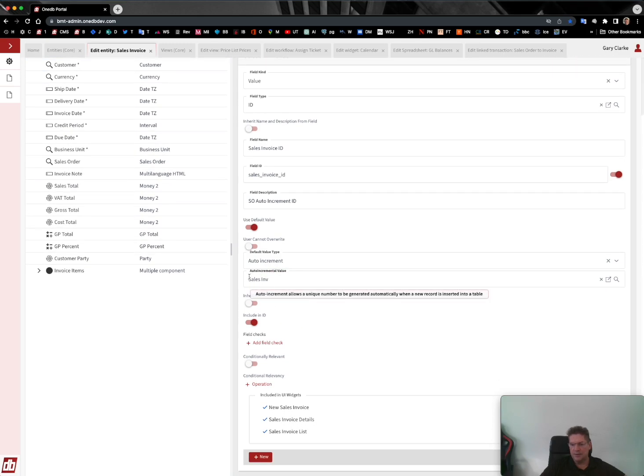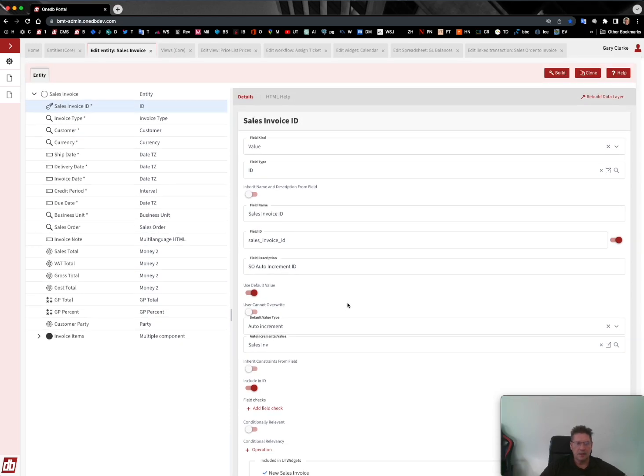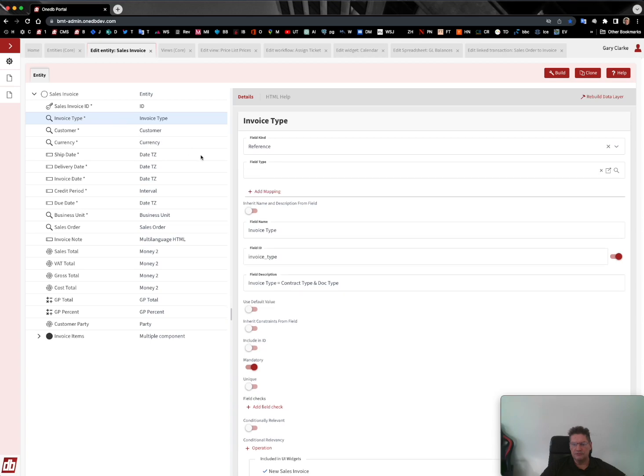And we've set up an auto increment for sales invoice. So what that means is whenever somebody enters a sales invoice, it automatically defaults to the next number. So it's just a sequential numbering. Here we've got an invoice type, which is a relationship to another entity called invoice type. Okay.